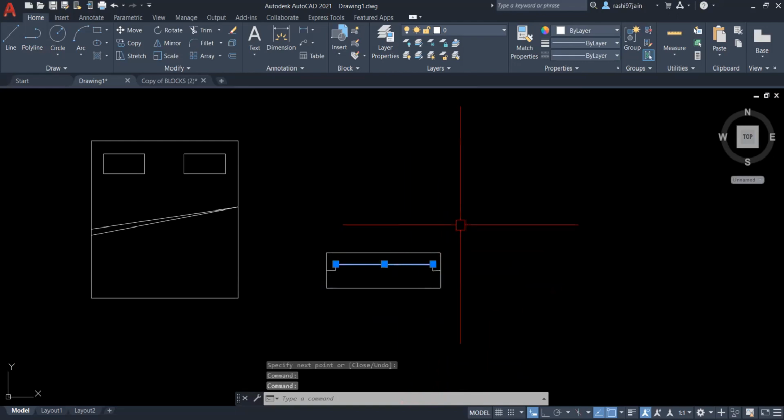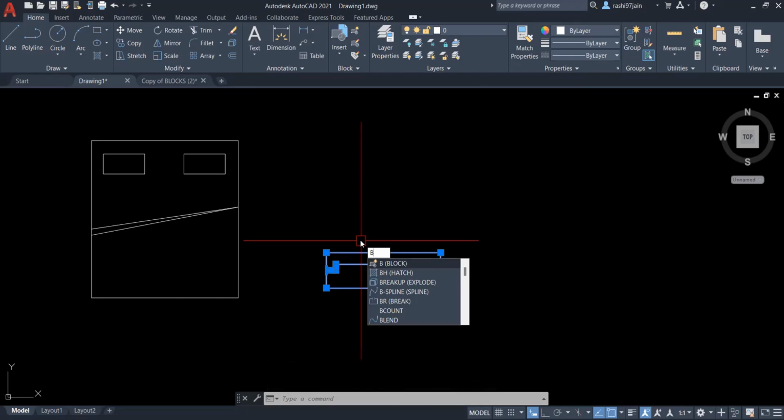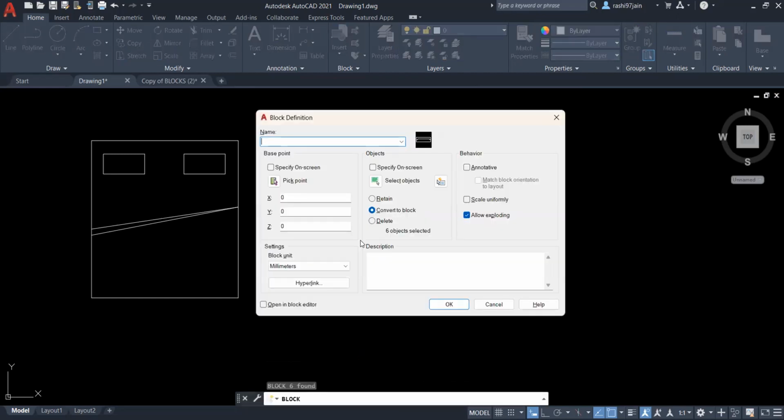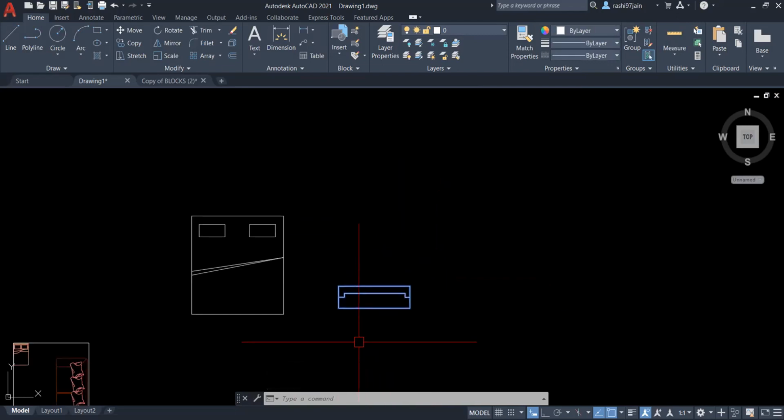So what you can do, select the object and give B enter. B is the shortcut for block, right? Give B enter and name it. Here I'll name it as sofa. I'll give OK. That's it. See now, click. This is the block you have. Okay. So this is how you can create the blocks.